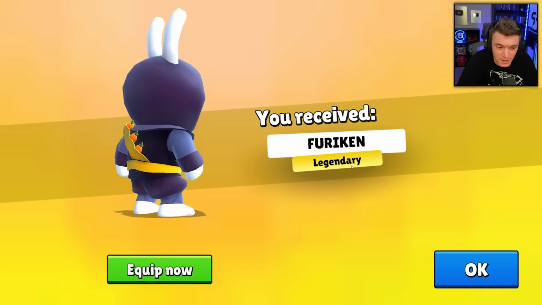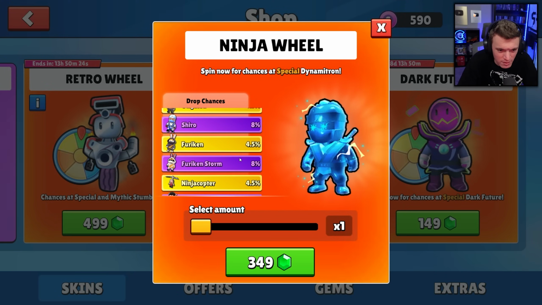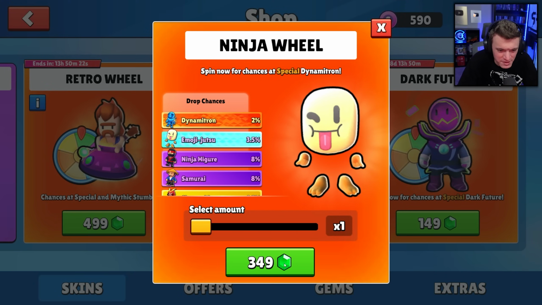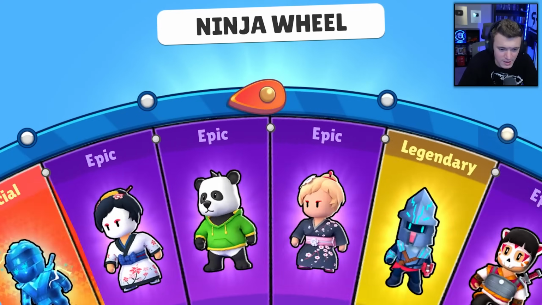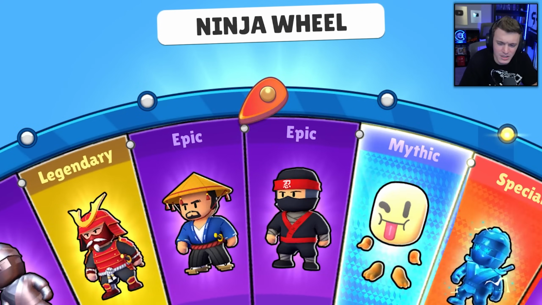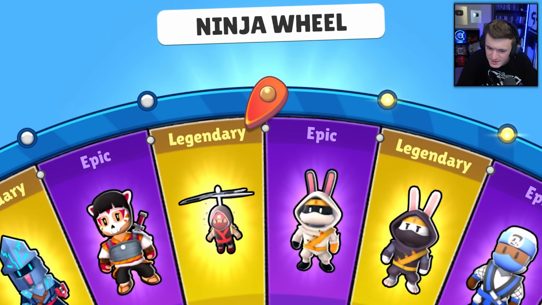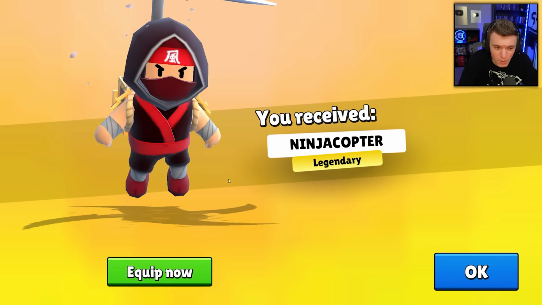Hey, we got the Furikin. Okay, the normal one. What the? How did we not get that before? 4% chance? Wow, that took us a while to get. All right. We just got that, and yet we got the Mythic twice. Interesting. It's already been over 10 minutes, and oh, Ninja Copter?